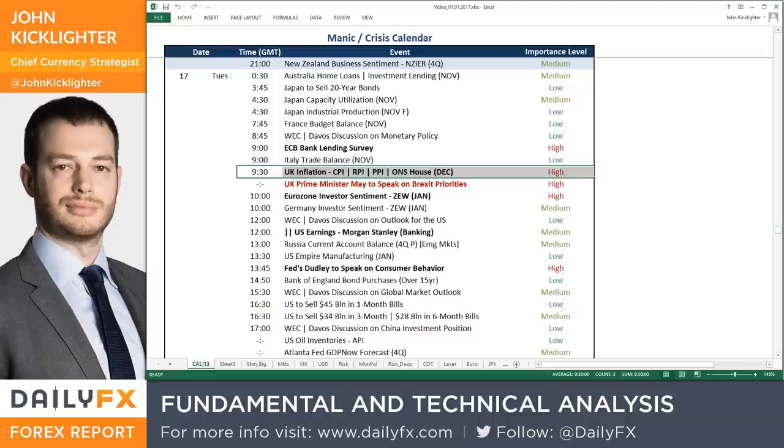But watching this will tell us if there's inflation picking up because we have global inflation pressures, and although it should be said the weaker currency can bolster inflation through imports, I do think that's a factor. What that means to the RPI and PPI in particular, and then eventually CPI. But that pressure creates kind of a dichotomy. What does the Bank of England focus on?